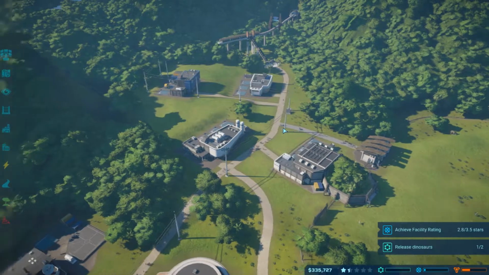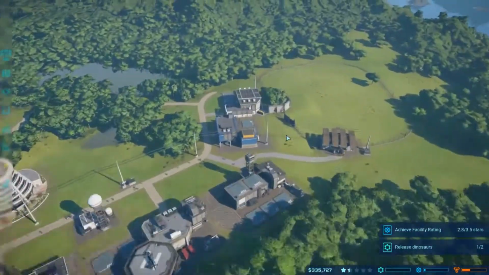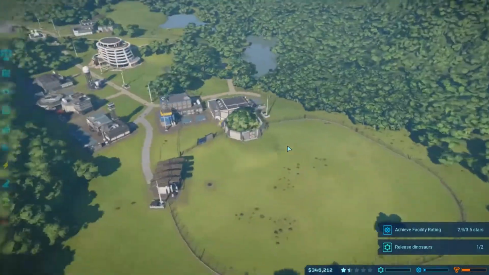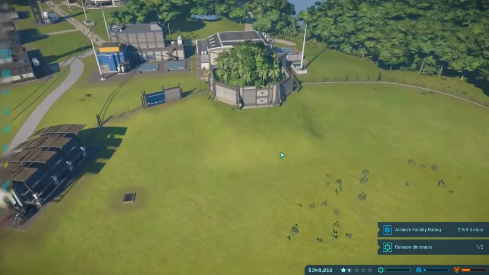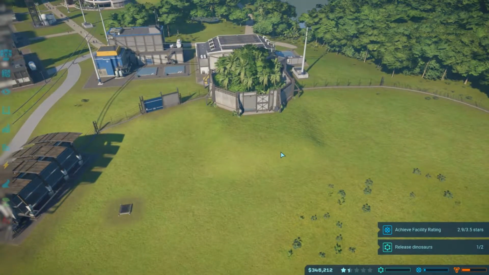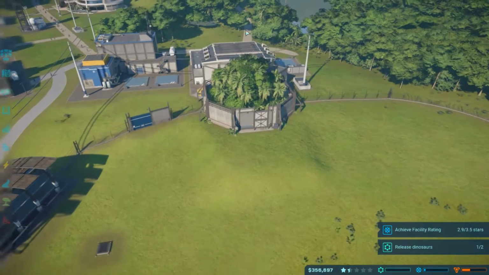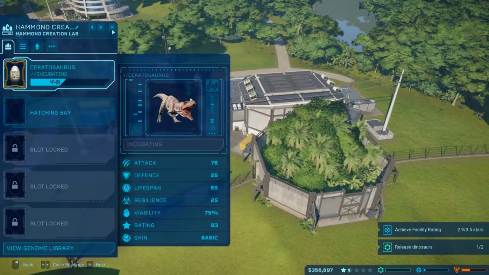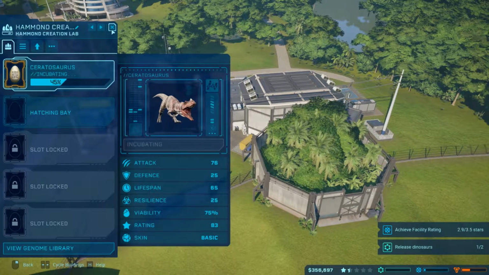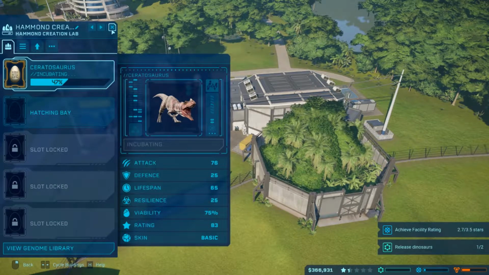This is the beginning of getting higher amounts of guests, and it'll be my first carnivorous dinosaur. So we just got to wait for this to incubate and hope that it actually does. They do fail every so often, but what can you do?